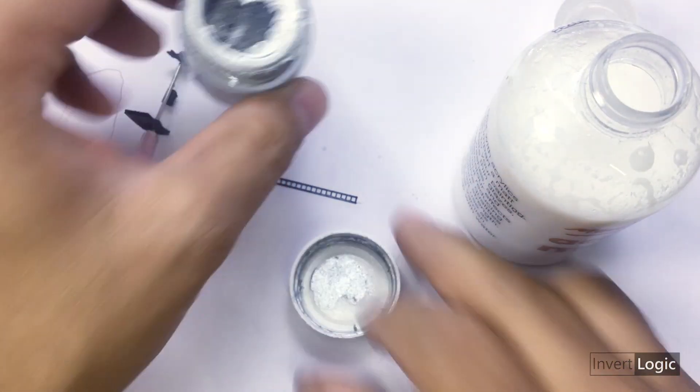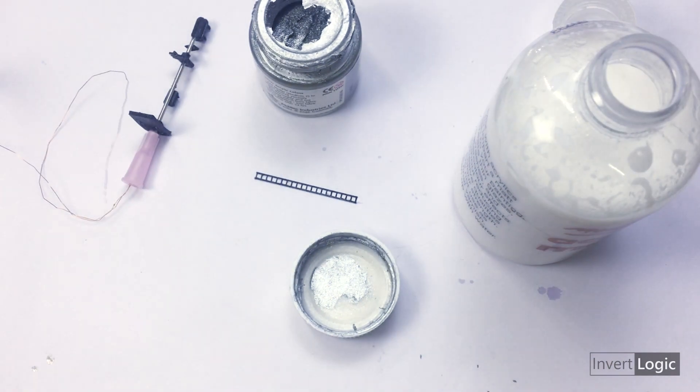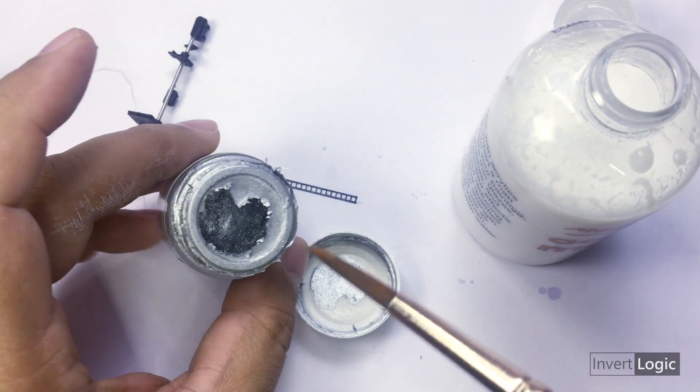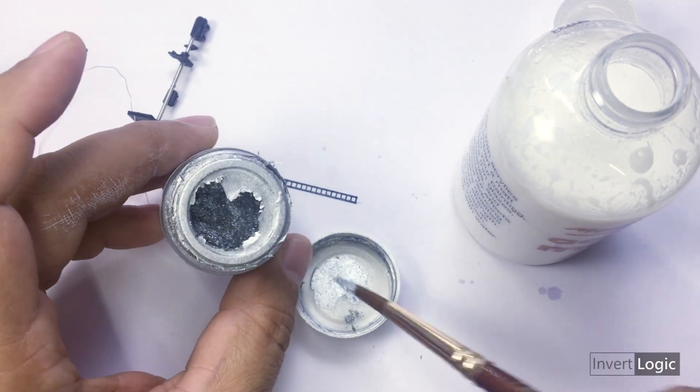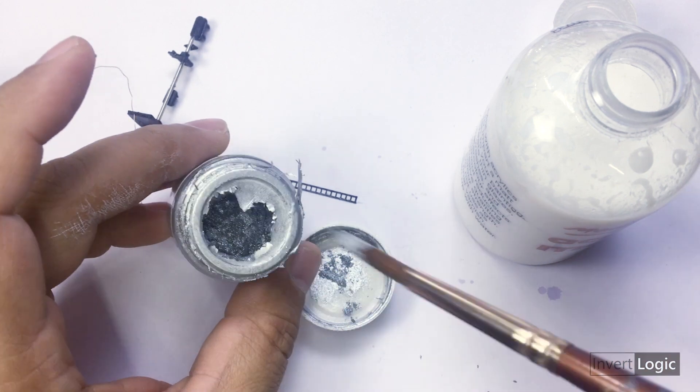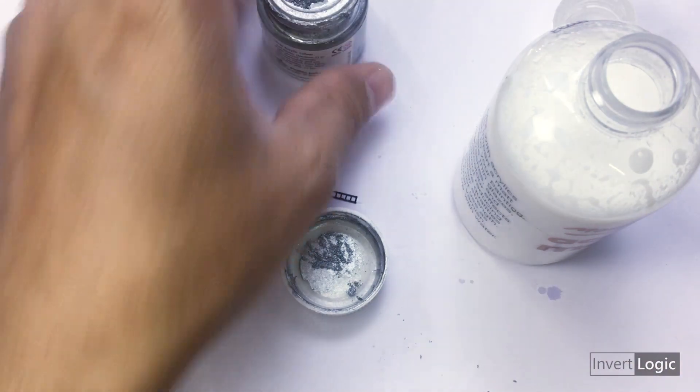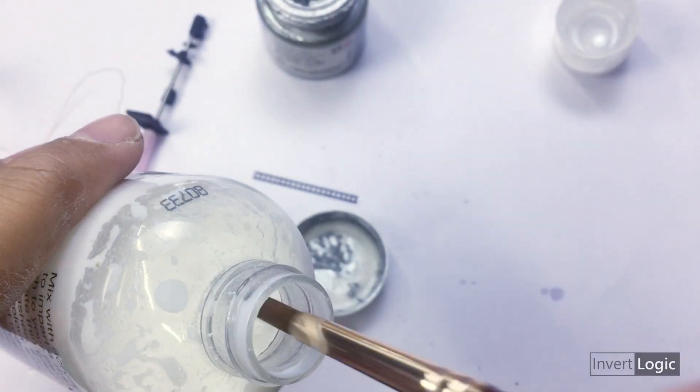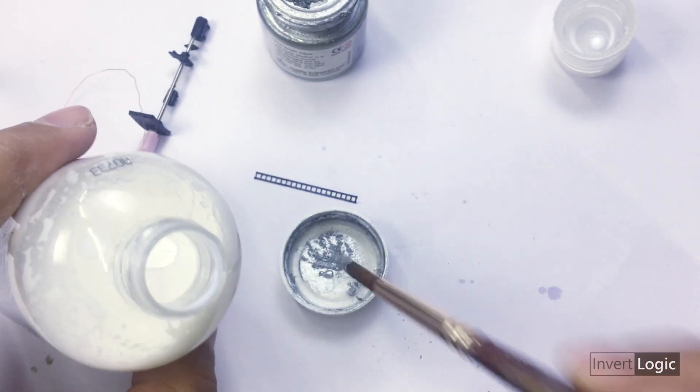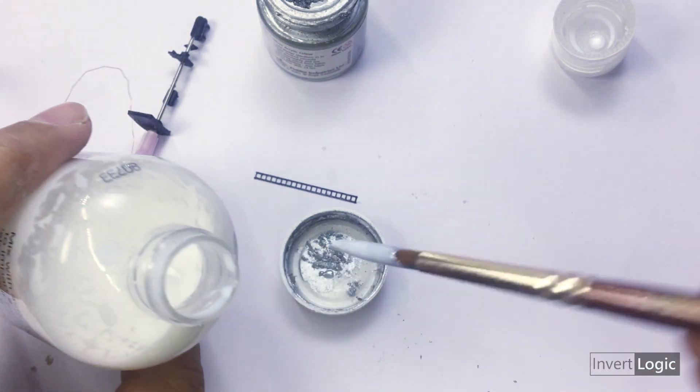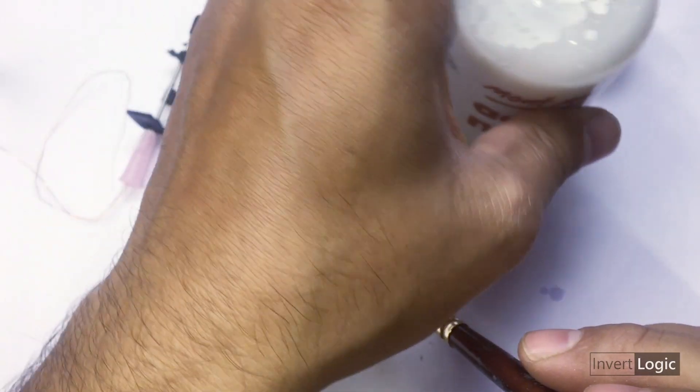I'll take a little bit of silver. This acrylic color comes as a powder, so I had to mix it with the base to make it liquid. I'll take a little bit of silver color and then put the base material to mix it and make a silver color.